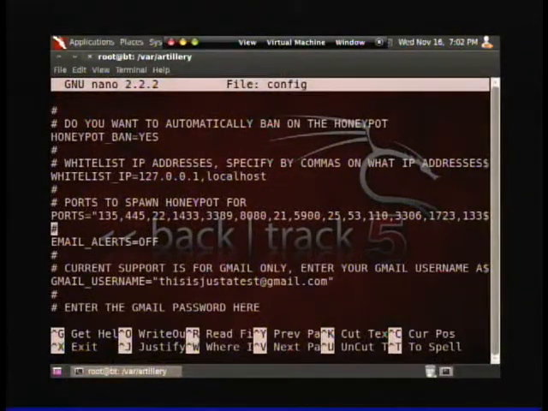What else? You can change the ports that it listens on. So if you want to do other common ones, you're more than welcome to. I think the limit of ports is 2300, and that's a Python limitation of socket binding. I've tried to get around it, but unfortunately, it doesn't work.